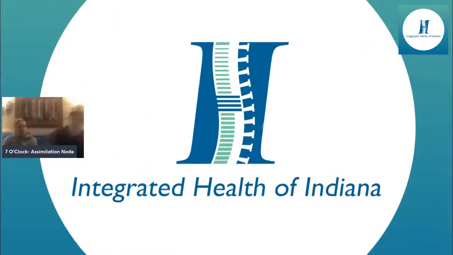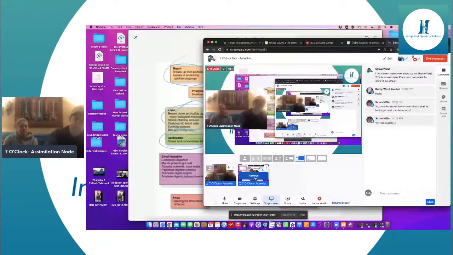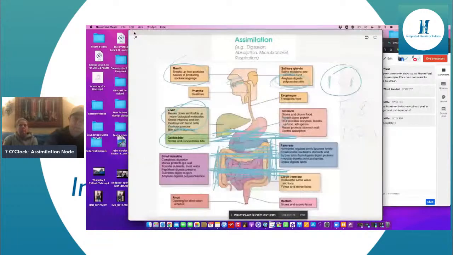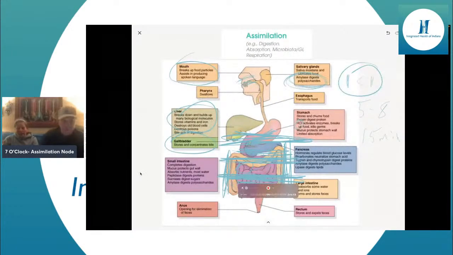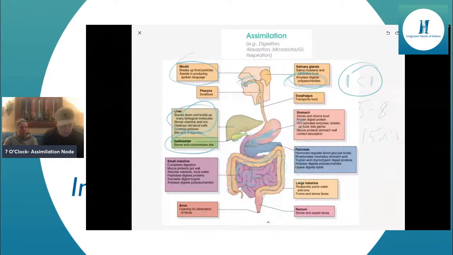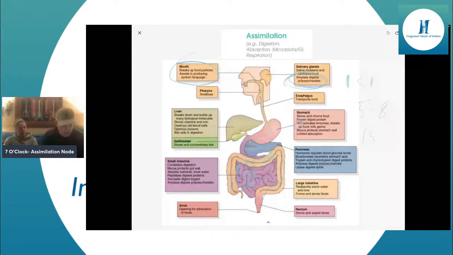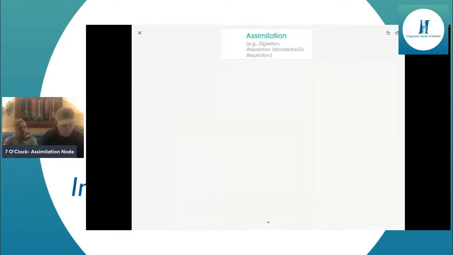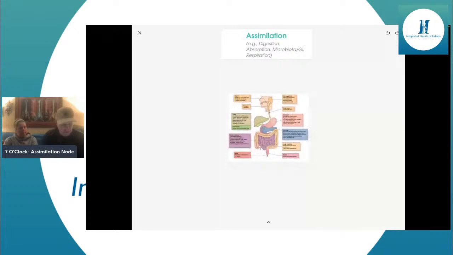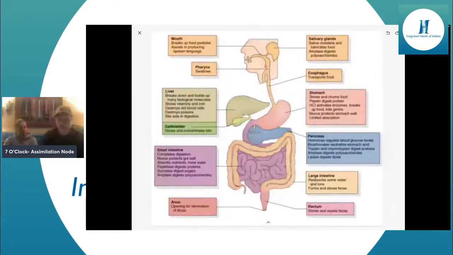So now back to the stream here. Once we've made it through the small intestine and everything's gotten eaten up the way that it's supposed to, and we get to the large intestine, there's something called the Bristol stool chart. Basically this is a way to look at what comes out here, and it gives you an idea of if you're inflamed or not.